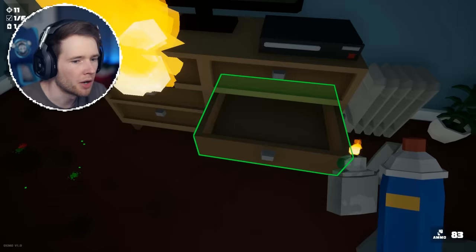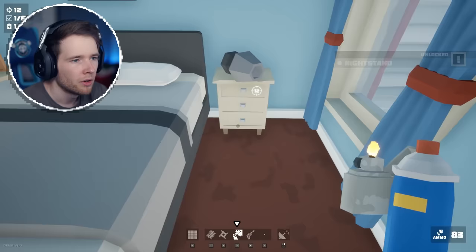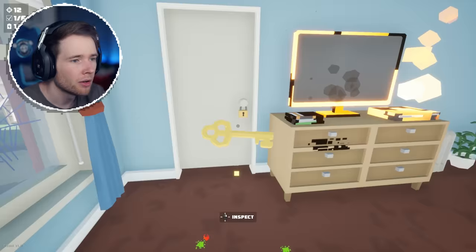I don't know what I just picked up. Shattered memories. Okay, I need to read these. Shattered frame memories, find batteries. Oh, I see. Oh, wait, this is the nightstand. Okay, I unlocked that before, but it wasn't in the thing. Let's see, what is it? It's the key. What you gonna show me?